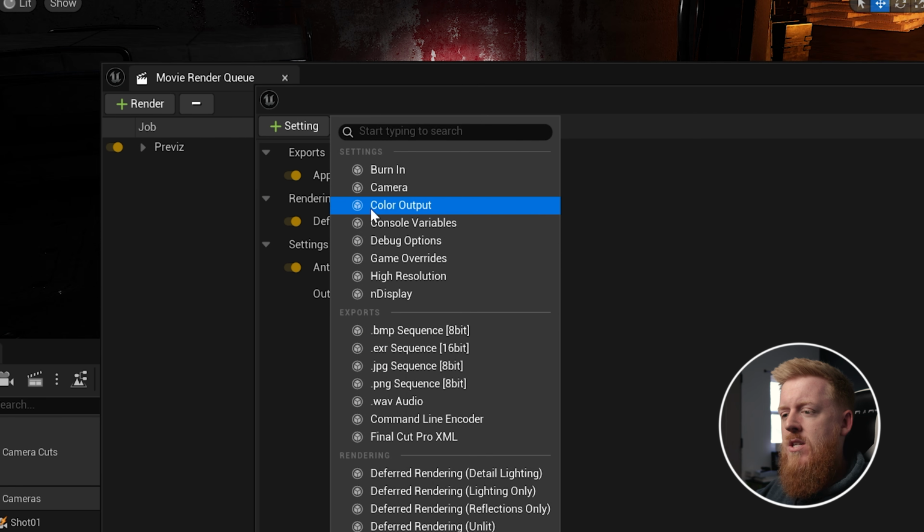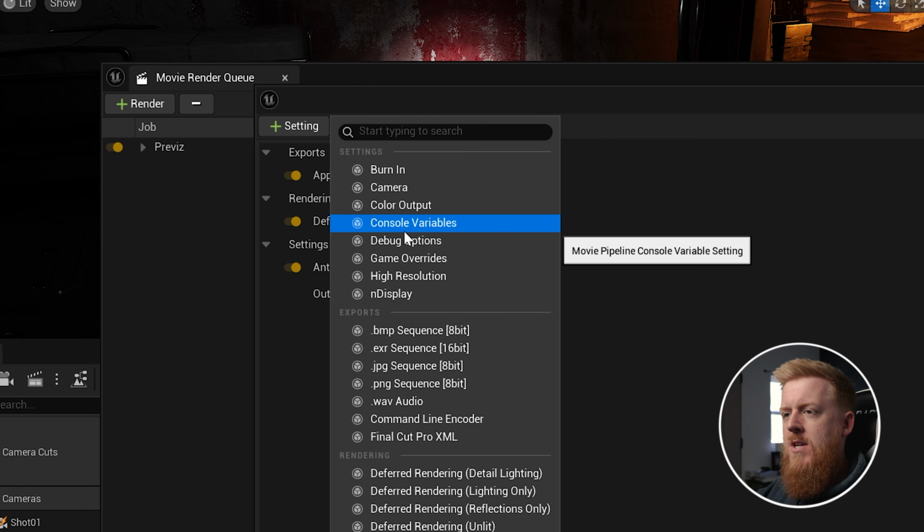The next thing we're going to add is console variables, and you can find that right here in the top under settings. And this is one of the areas of rendering where it is very easy to buy into the idea that if I have more console variables, the better my image is going to be when it gets exported out. I have found this to not be true. I've found my list of console variables over the years just shrinking more and more and more. I used to use like over 30 console variables at one point, and now it's like way less because I've found that there's kind of diminishing returns with a lot of these console variables. Sometimes they'll increase your render time, but get you very little in return of quality, right?